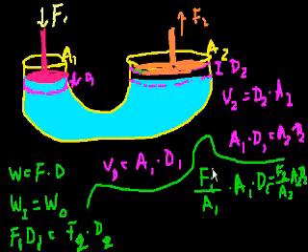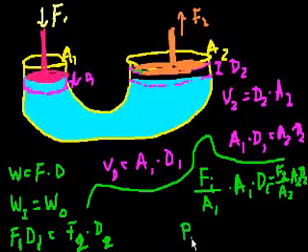So what's this quantity right here, F1 divided by A1? Force divided by area is defined as pressure. Pressure is force in a given area. So we'll call this the pressure that I'm inputting into the system, pressure 1, times, and what's area 1 times distance 1? That's the cross-sectional area of the tube at this point times its distance, which is equal to the volume I calculated in the previous video. We could say that's the input volume, or V1.